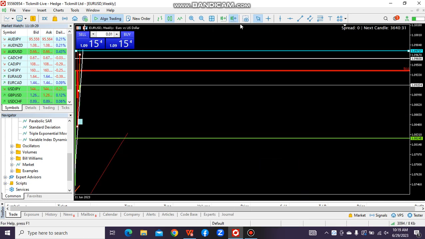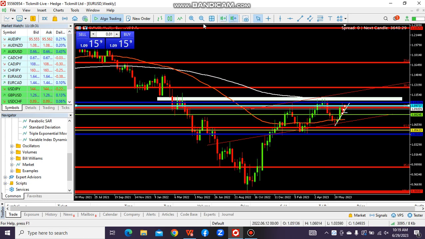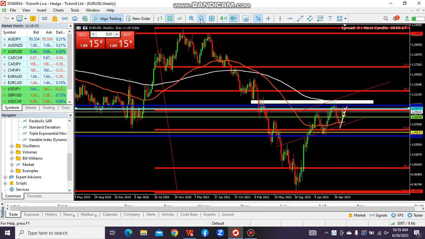So I'm going to go up to the weekly time frame quickly, and I just want to show you guys something interesting. Yes, I've got my trading strategy, the 1 hour strategy, the 69 strategy, but I also do analysis. I also have an eye not just on what's happening on the charts, but what's happening with fundamentals as well. The dollar is not doing too bad, doing better than expected. The euro at the moment is also coming out with nice positive numbers. So we're stuck at a 50-50 at the moment.